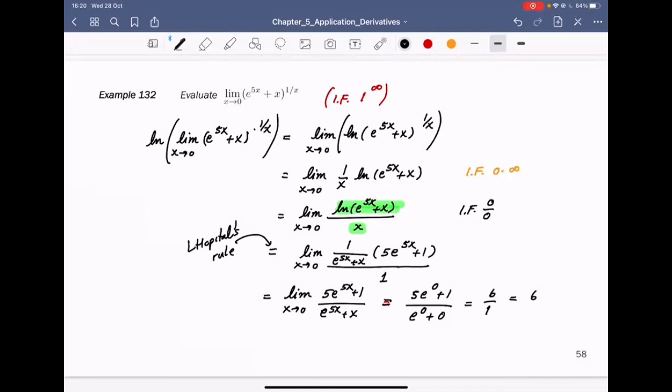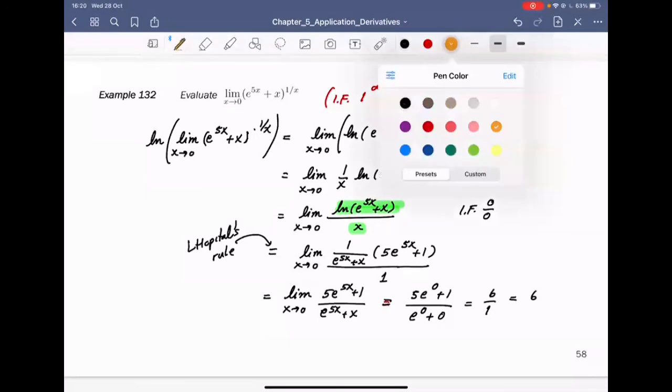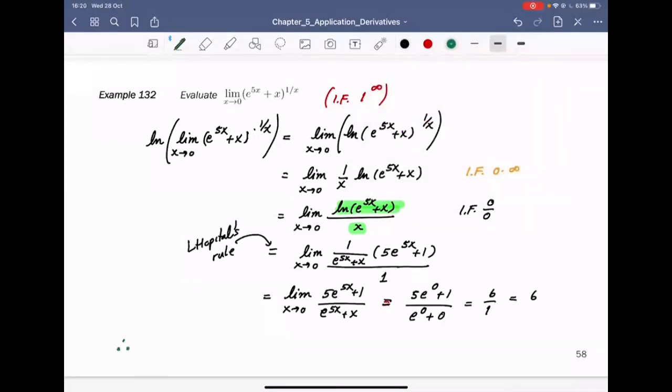However, some of you are going to answer 6 and you're going to lose your point, because the real answer is the limit of e to the 5x plus x, to the 1 over x, and this is going to be e to the 6. Because log of that, the one that I highlighted in yellow, is equal to 6. That means e to the 6 is your answer. Well, after 2 examples, I think you saw the technique, right?